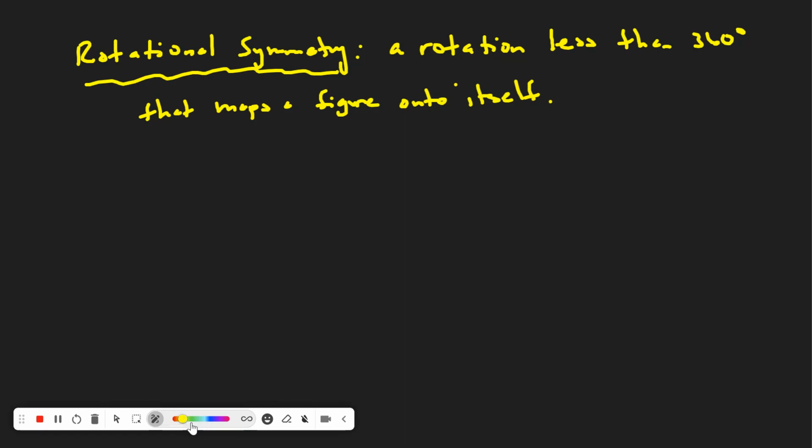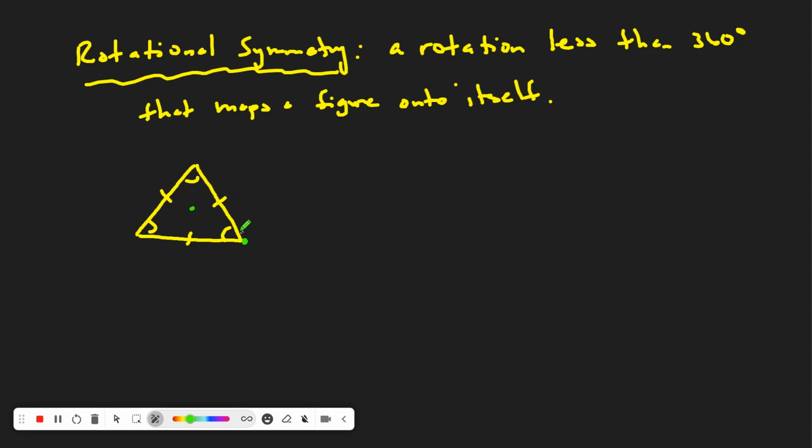So let us do the same two triangles we did before. So let's start with the equilateral triangle again. Again, try to draw all three sides the same. Right? So again, all three sides congruent, all three angles congruent. Now, typically, when we do these rotations, we think of the center of the figure as what we're going to rotate about, right? So that's like a pin. We're just going to spin the triangle. So the question is, if I spin this triangle, let's say we pick this point right here, can I make this point land on another point so that this figure, even though it turns, becomes itself again?